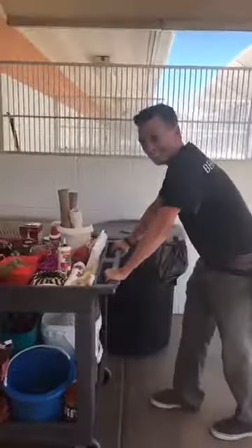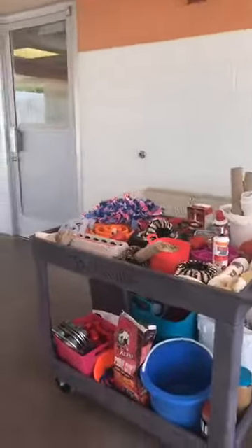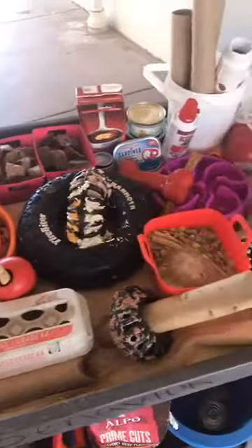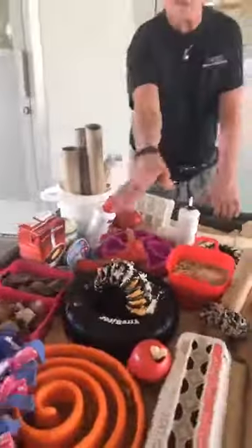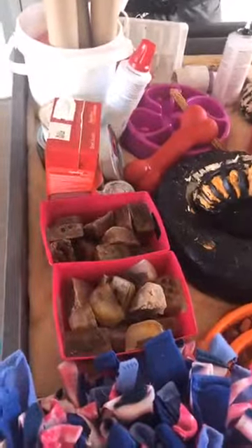Hey everybody, we are live at AHS and I'm at Centurium Campus for Compassion with Mick. Mick is our canine welfare specialist and today we're going to give each of our dogs a little enrichment. This is kind of what we consider enrichment — little bits of treats and puzzle toys and just things that are different for our dogs. A lot of frozen things too, because that takes longer and it's good for the hot weather.